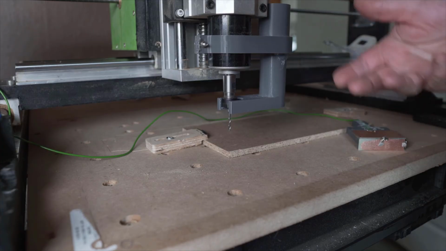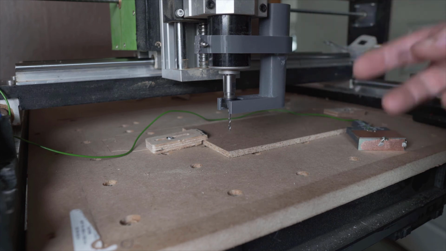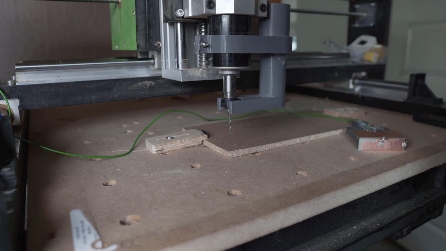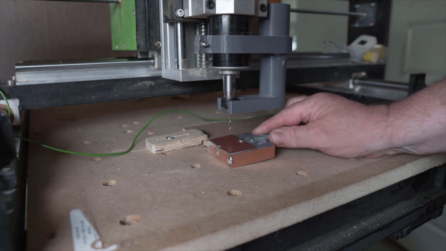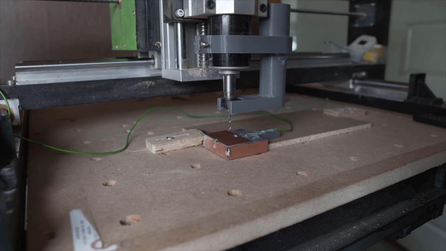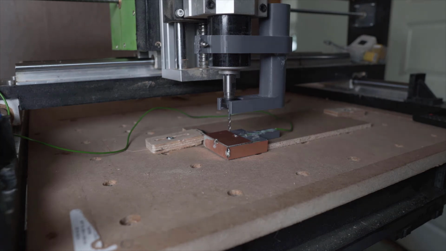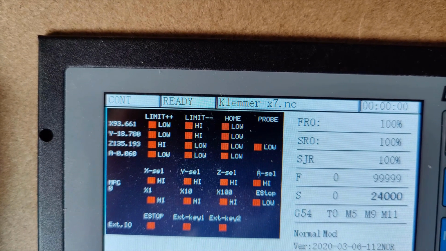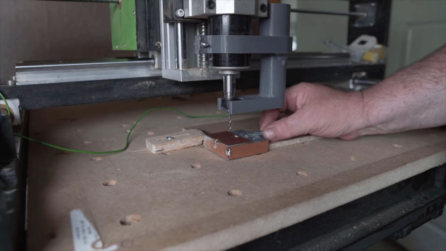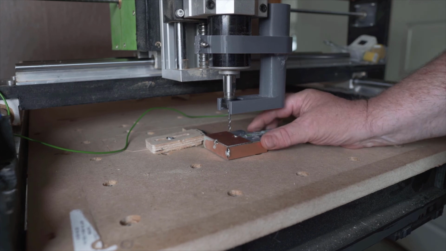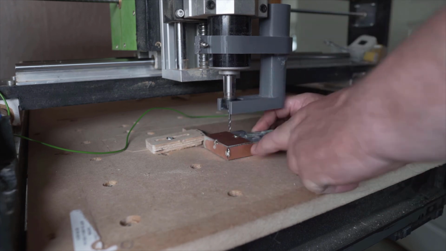Let's imagine we have done the first part with the first tool, and we are now in a situation where we need to change the tool from 3.2 millimeters to 2 millimeters. Now we have changed that tool, and you now take your tool sensor. I have to climb it up there, be sure it's in here. I just double check that I have a connection. I have that, so that's good. So now I only need to probe the Z axis. There's no need for probing the X and the Y axis.